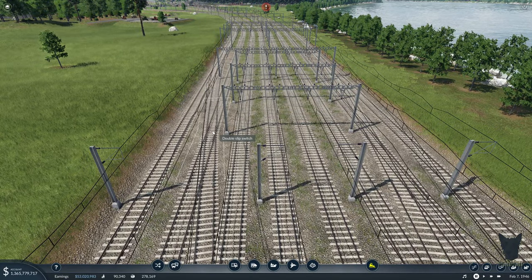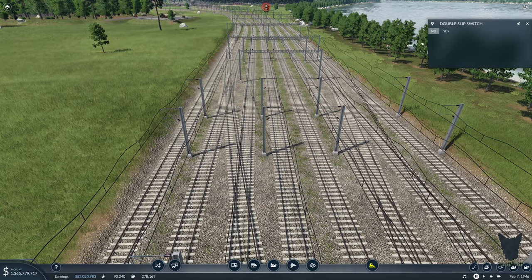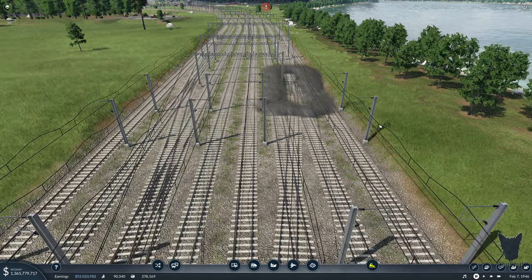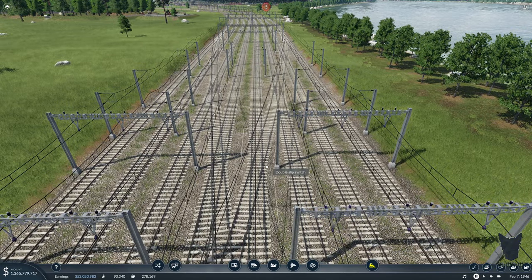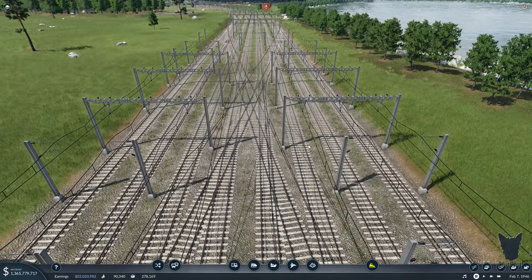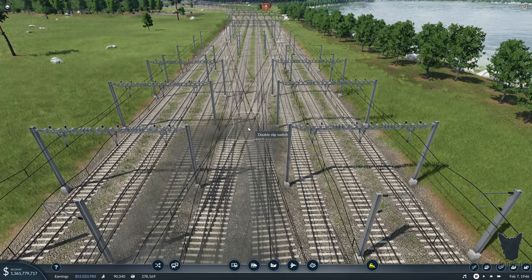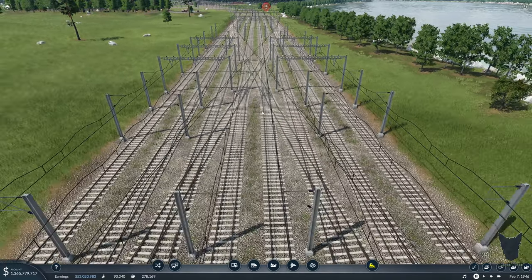Okay, we got to do a lot of double slips. Double slip, yes. Double slip here, yes. Double slip here, yes. Double slip this one, yes. Double slip this one, yes. This one here, yeah. All right, how about right here? Sure. This one, okay. Hey, let's double slip the double slip. Okay, there we go. All right.